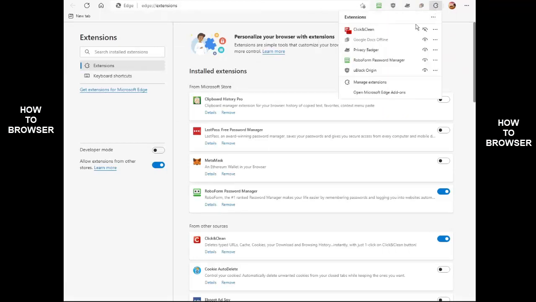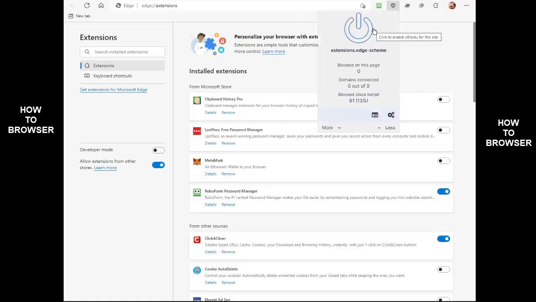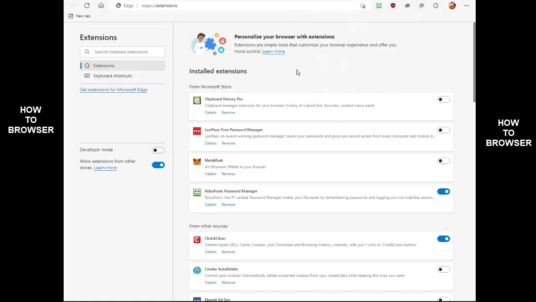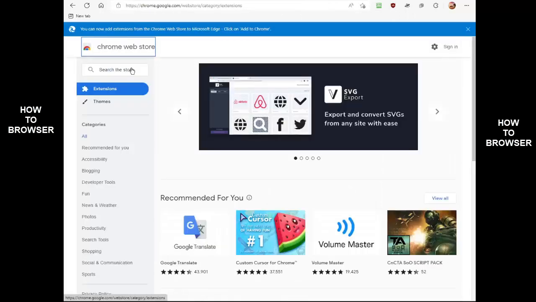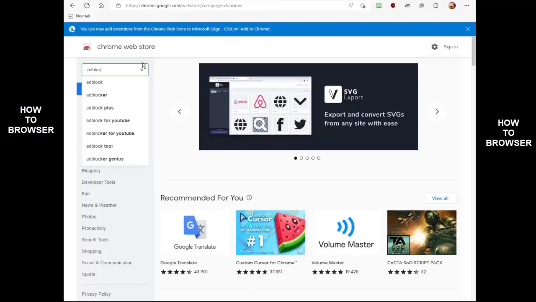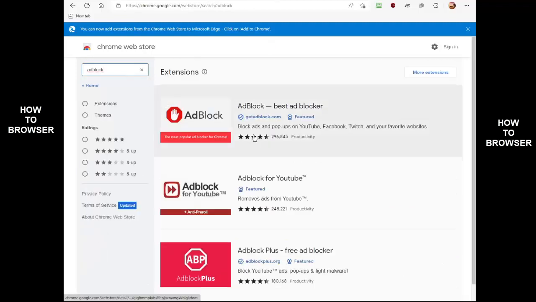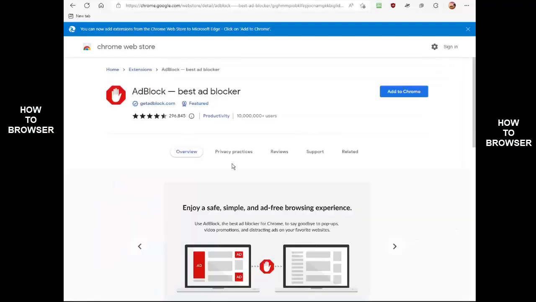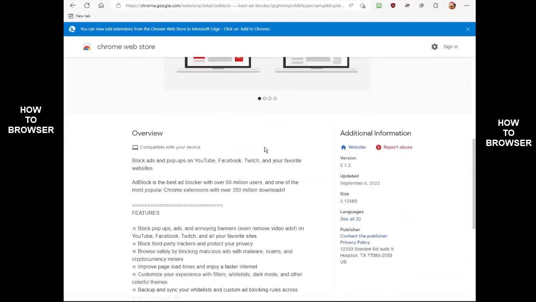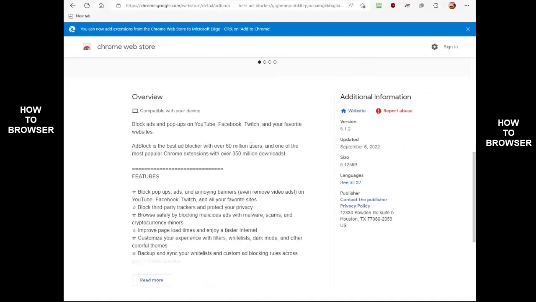I used to use AdBlock. By the way, guys, I just forgot about something. You can use uBlock Origin. This is a good extension as well. But there's something I learned about the AdBlock extension. I used to use it, obviously, to block ads, especially on YouTube. There was a video on YouTube where a guy was talking about how this extension has a lot of code that can see what you do. It's very shady code, you know?